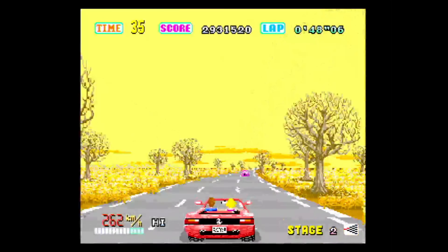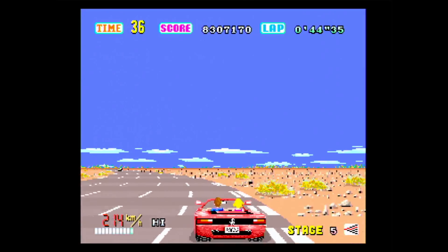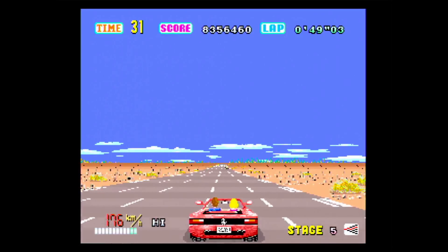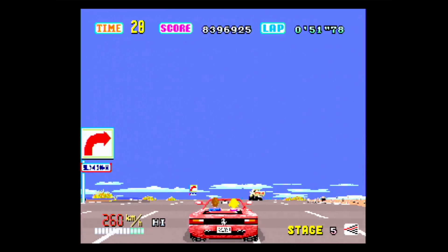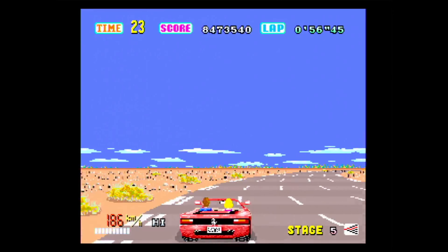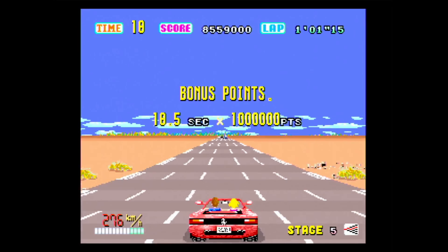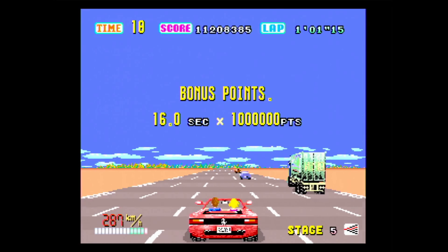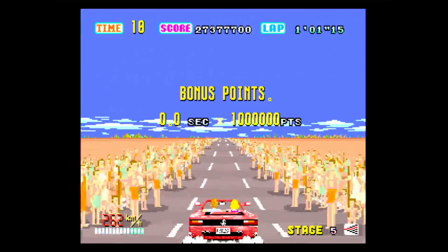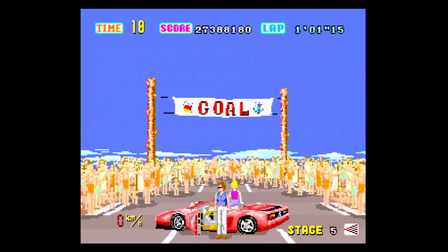Moving on to content and lifespan — we've got five possible endings with 15 possible routes, just like the Master System version. But this version has a huge advantage in that you've got options you can change: set the game on very easy to get through without much challenge, and gradually turn the difficulty up to very hard. We've also got much more music with all the tracks being arranged, giving more variety. We've got both the standard 30 frames per second mode and the smooth 60 frames per second mode for both Japan and overseas modes, and you can set course records for all of these.